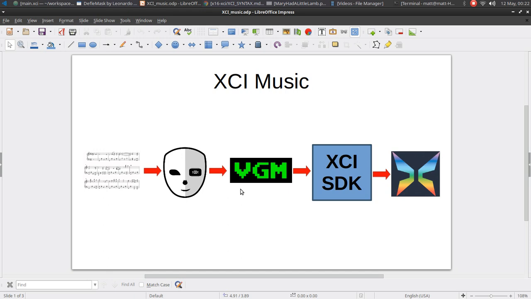And of course, if it's an adventure game, now, again, if you're new to this series, a little recap here. XCI stands for Extremely Compact Interpreter. It's an adventure game engine for point-and-click adventure games, kind of like how SCI and SCUMM used to work back in the late 80s, early 90s, 16-bit era, and I'm doing this for the 8-bit retro computer called the Commander X16. And it's really a great opportunity to try to make something a little bit beyond what an 8-bit computer was actually capable of doing back in the day.